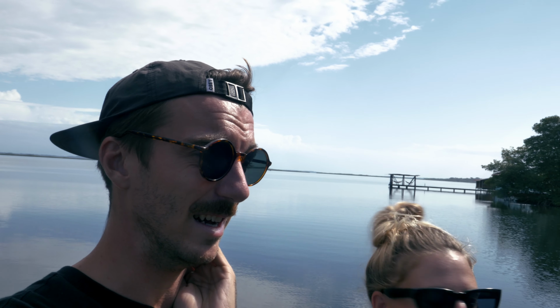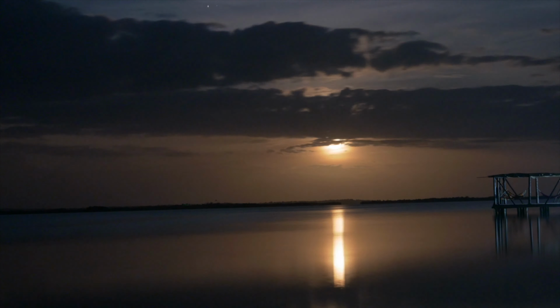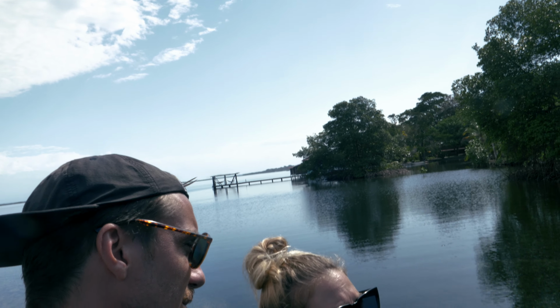We had an amazing last night here in the dark with the stars, with the plankton. Bioluminescence. How is it called? Bioluminescence. Exactly that. And it is actually placed on a chocolate farm, which was her idea, of course. So now it's time to explore a little bit of this property to see the cacao fields, the cacao trees and the rest of it, and hopefully with some animals as well. We'll see. Let's go.